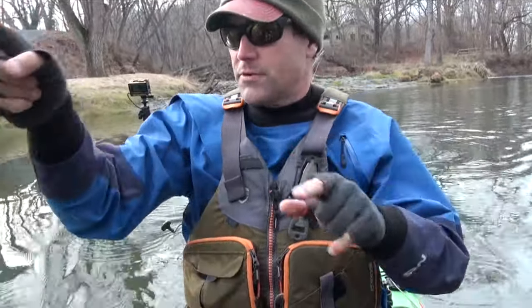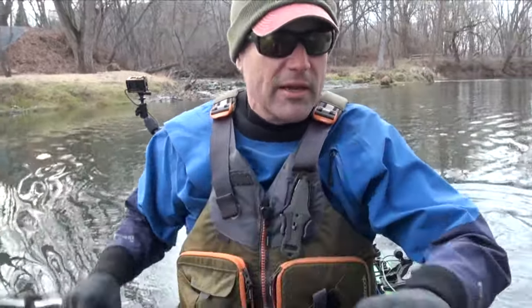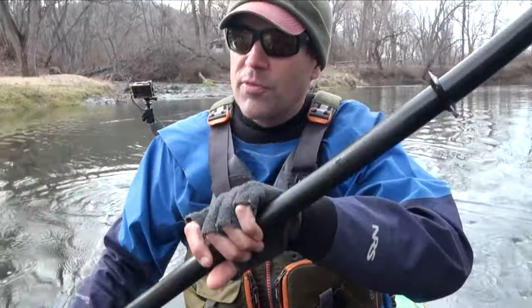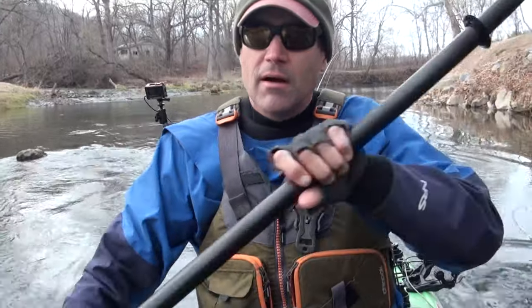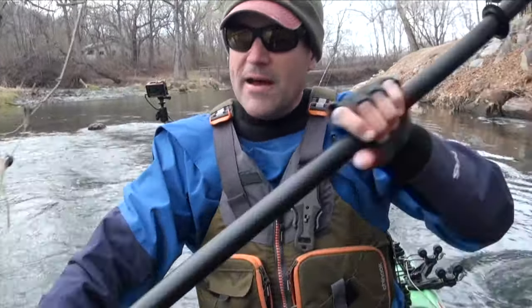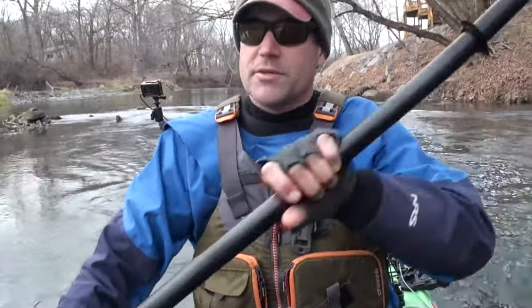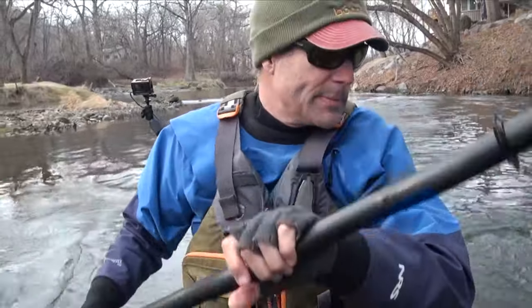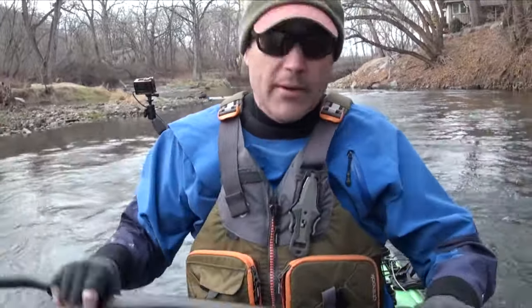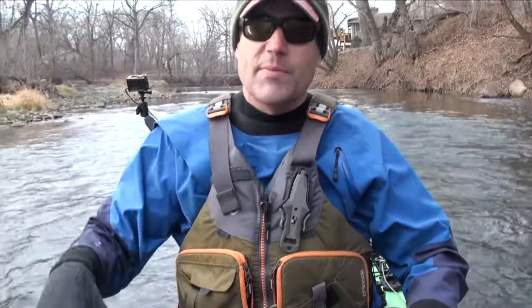I'll be honest, the first hole, I know it. I've fished it probably three times in the last 4 years, all in winter. I found it first almost 20 years ago. Just haven't been back to it since about 3 or 4 years ago. Anyways, I've picked that apart and I know the eat spots. I don't know the eat spots up there.